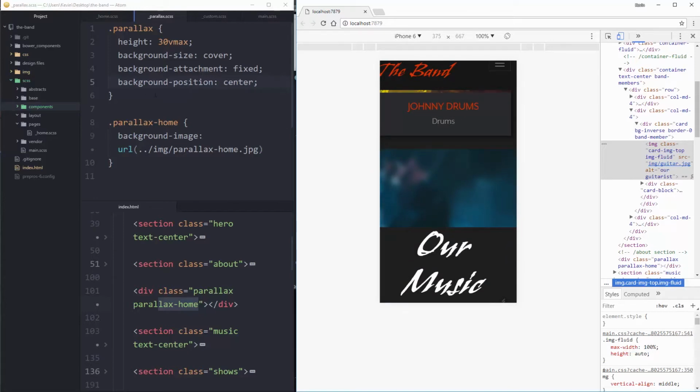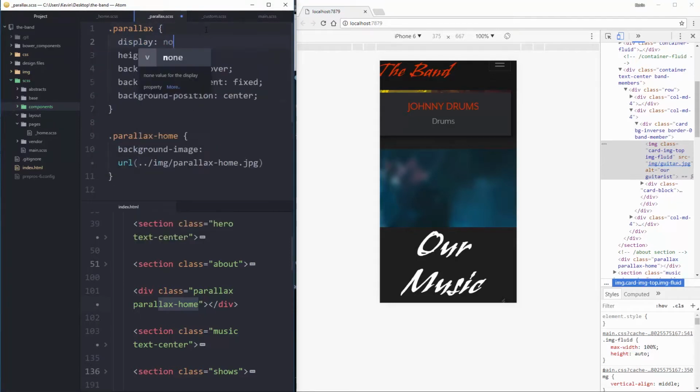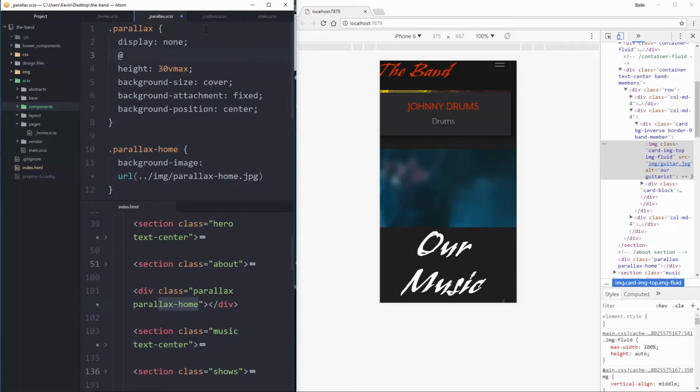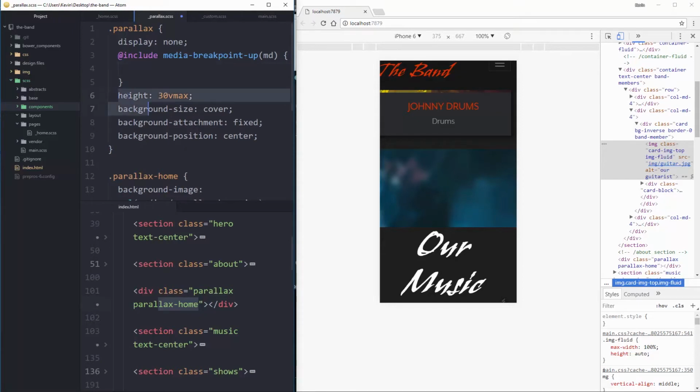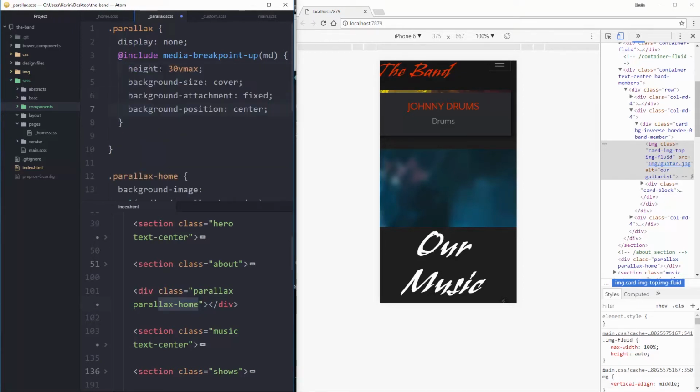So my parallax, this is fine, but I'm actually going to say it's a display of none. And then we're going to include our media query again: media breakpoint up, medium. We can take all of this stuff and put it in there, and we'll also have to add a display block.